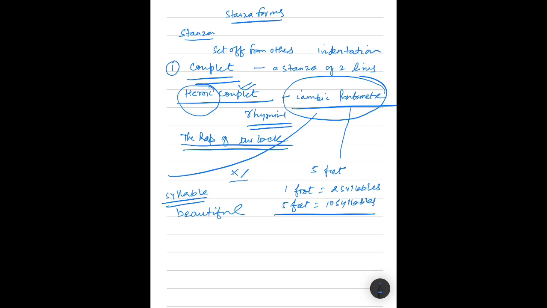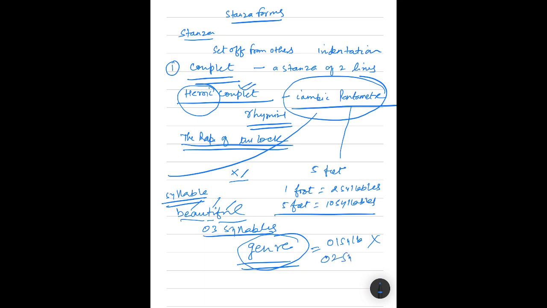For example, how will you pronounce this word? Beautiful, beautiful. We are taking pauses: beau-ti-ful, or the vowel sounds. These are the vowel sounds. So we have 3 syllables here. There's one word which I would also like to tell you in this context, which is very often used in literature but not pronounced well. Very often people take it as 1 syllable, which is wrong. There are 2 syllables here. We pronounce it like zonera, zonera. So there are 2 syllables here. So this was just out of context here.